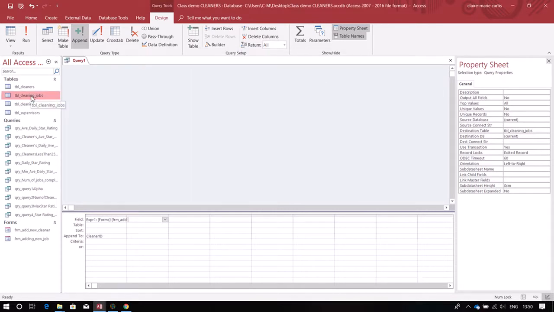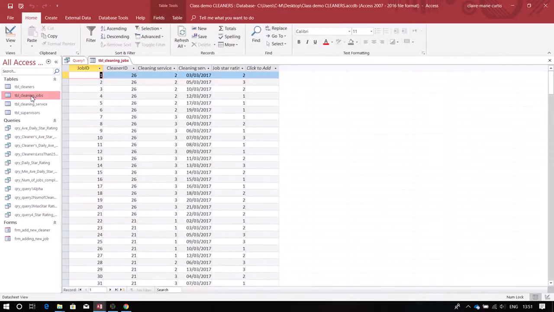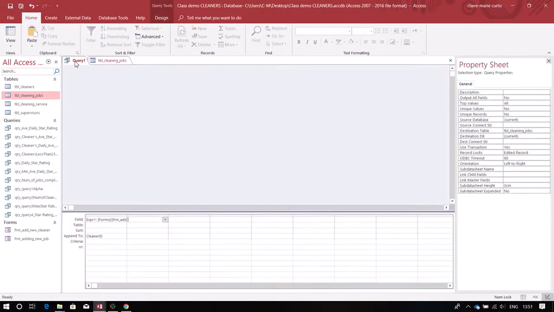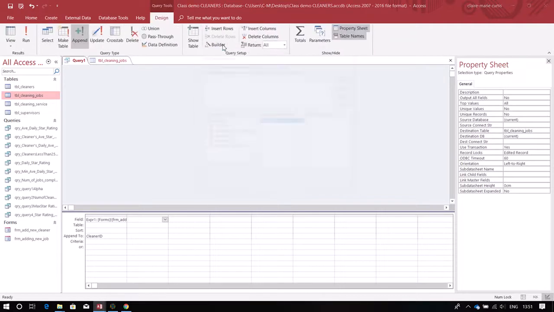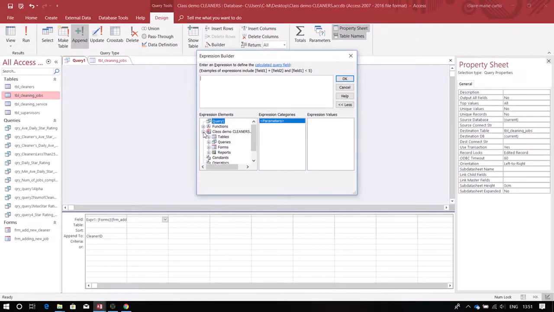If you're not sure what you're adding in, just open up this and think about, if I'm taking all of these things, what do I next want to add in? So I next want to add in my cleaning service ID. See how it works? So in here, go back to my design. In my builder, I now want my cleaning service.